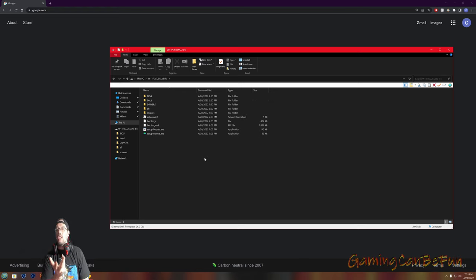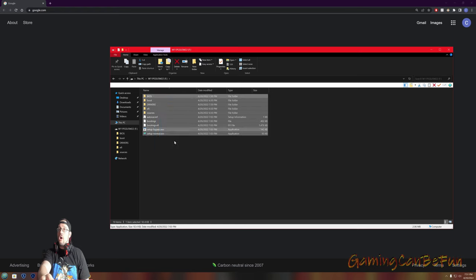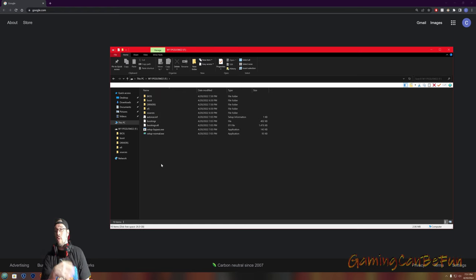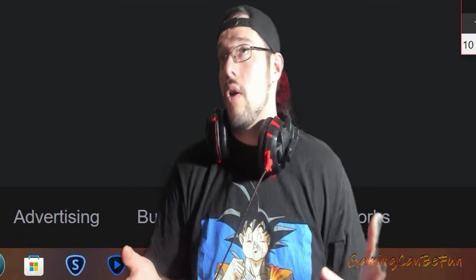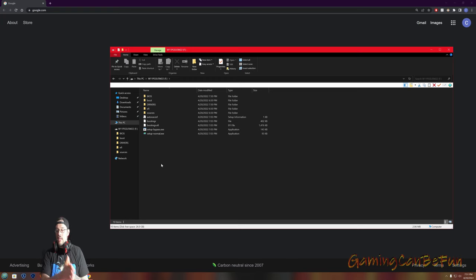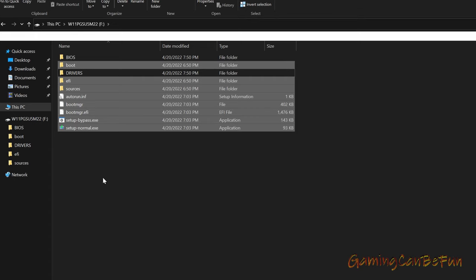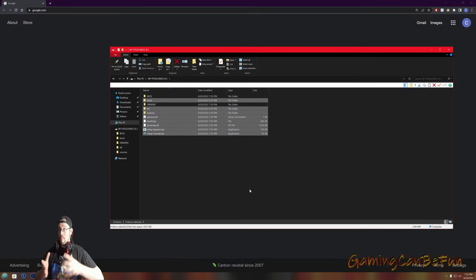Why would this not hurt the Windows installation setup? Well, believe it or not, the Windows installation files on this flash drive here that we just installed with Rufus have certain files, kind of like INI files, if you ever heard of those. They're basically system configuration files that say, hey, look, computer, only use these files and these folders to install with. So basically, by us adding a drivers folder and a BIOS folder is going to do nothing to the rest of this, okay? Because the rest of this that's highlighted here is the actual Windows installation. Computers are smart. It knows, hey, we don't care about these other folders. It has nothing to do with the Windows installation. We're only going to be using these right here.